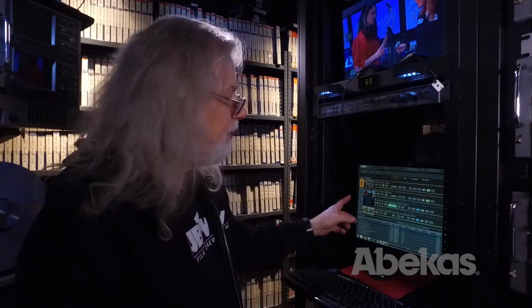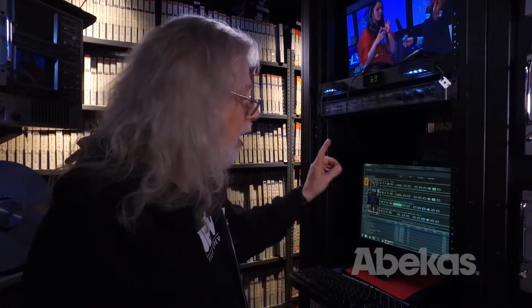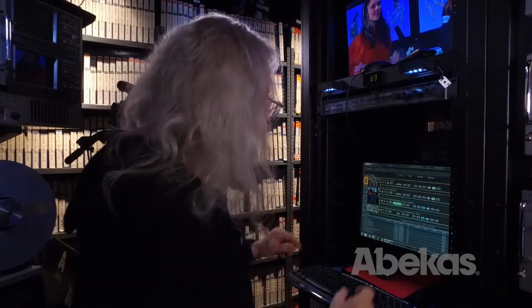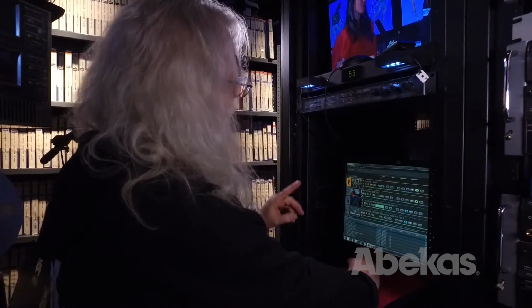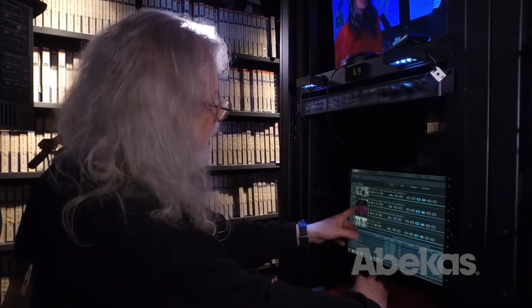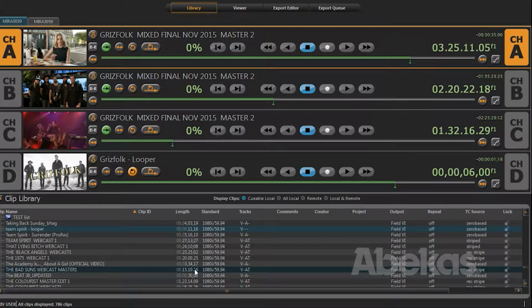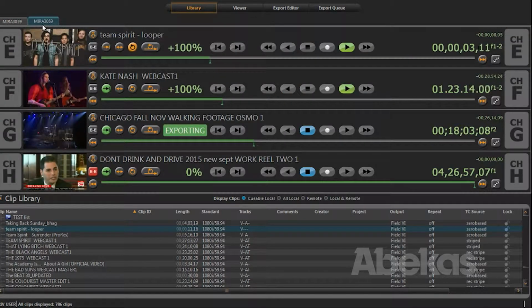The power of this system is that you can record up to 8 individual cameras, all isolated so that you can easily pull the files out and edit them at a later date. Or you can put them directly on the air. One of the main things about this system is you have a total of 4 channels on each one of these pages. You have channel A through D in this viewer, and you have channels E through F in this viewer. There are multiple things on this system that you can use.